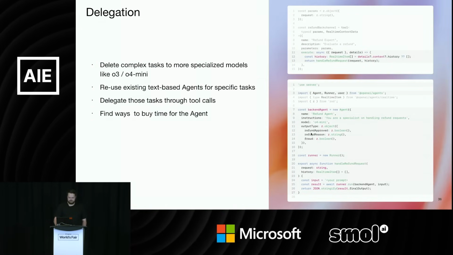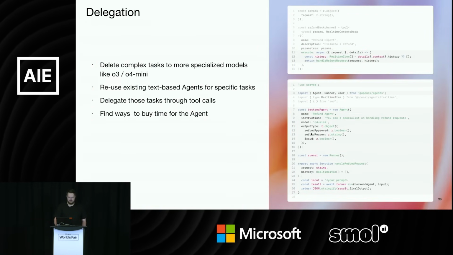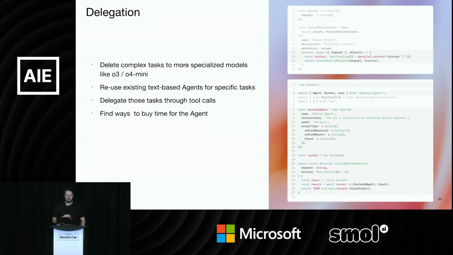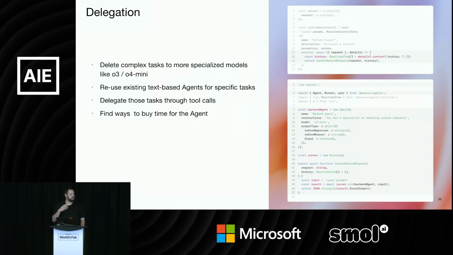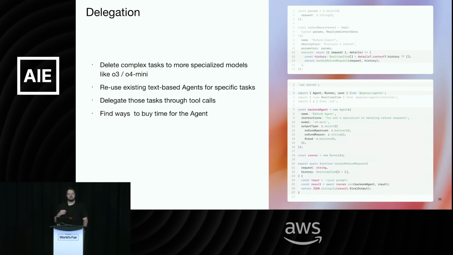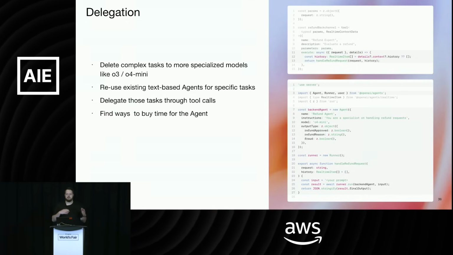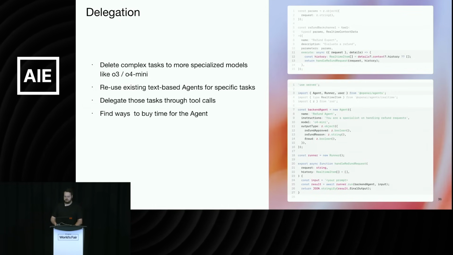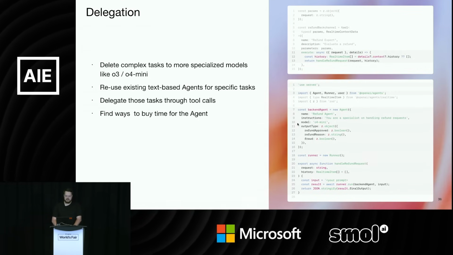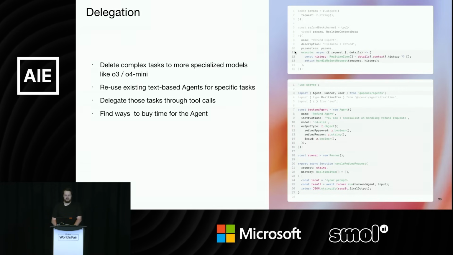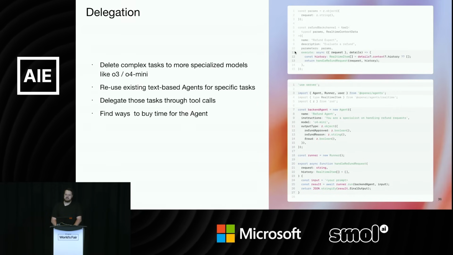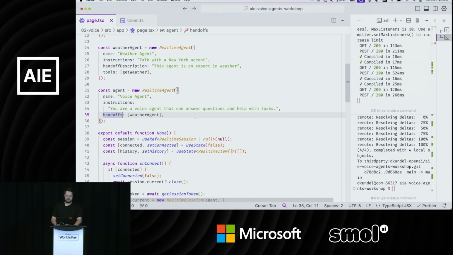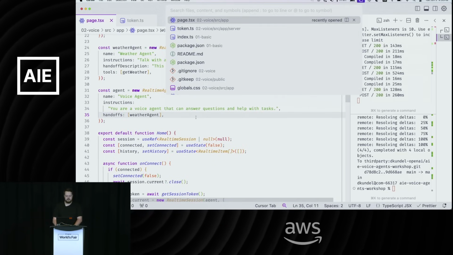Cool. So the other thing we talked about is this delegation part, which I had mentioned earlier. That was in the diagram. This is essentially where you want certain complex tasks dealt with by a more intelligent model. The way we can do that is by creating another agent, except on the back end. And because the TypeScript SDK works both in the front end and back end, we can do that.